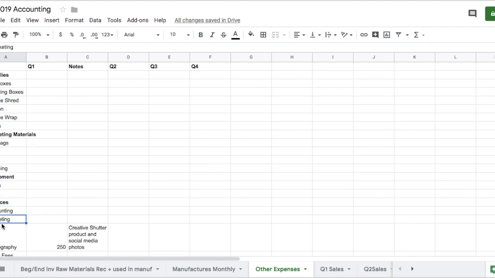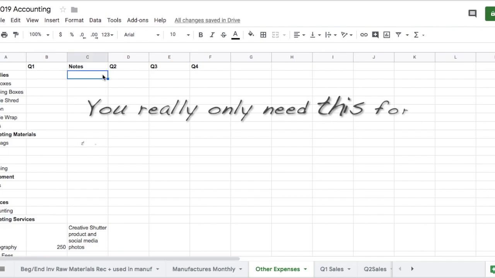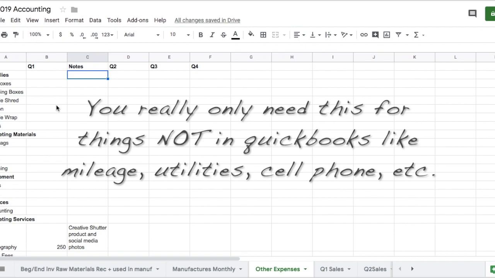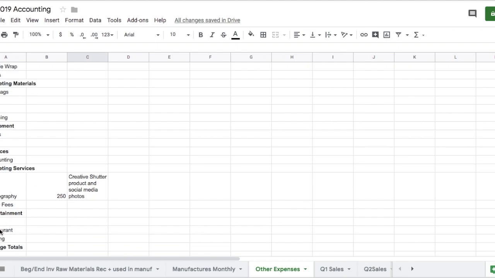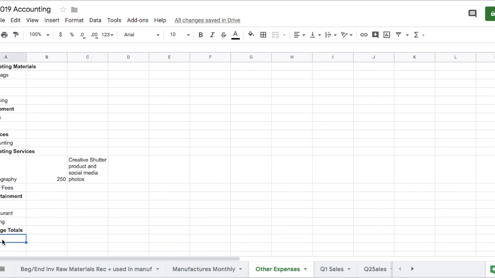So let's see that I'm not missing anything. But for the most part, this isn't really necessary to use. However, I do like to have things in here, like, let me scroll down, entertainment, etc., mileage totals. I do want to keep my mileage totals for each month. So that's something that's not in QuickBooks, for instance. Another thing that is not in QuickBooks is utilities. So this would be the percentage. There's a certain percentage that you're allowed to claim on your total home utilities if you have a studio in your home. So that's something I would keep track of in here that is not in QuickBooks.